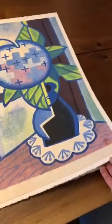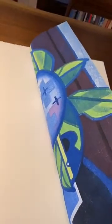So I'm going to flip this over so you can see the back. You could see the pigments that were used. In the first few pigments, there's kind of a pinkish purple, and when you look at the front, it's a very, very deep purple. So you could tell that this print was printed with so many different colors over and over again to create that richness on the surface.